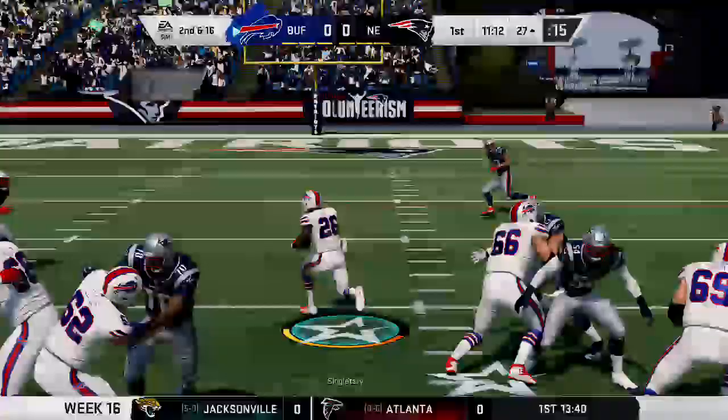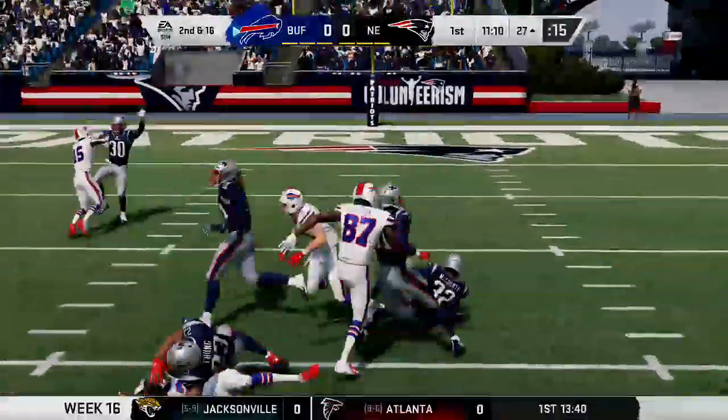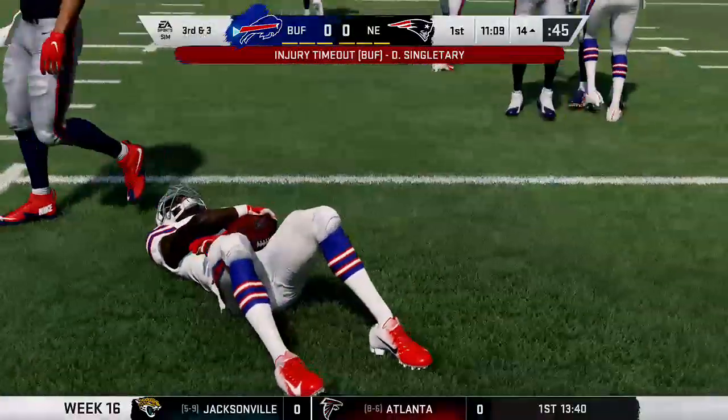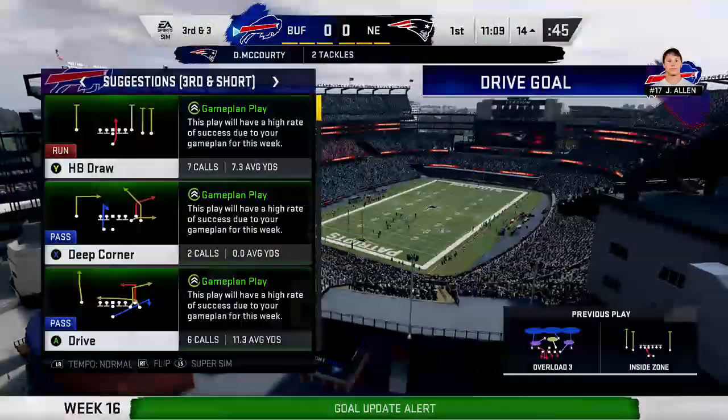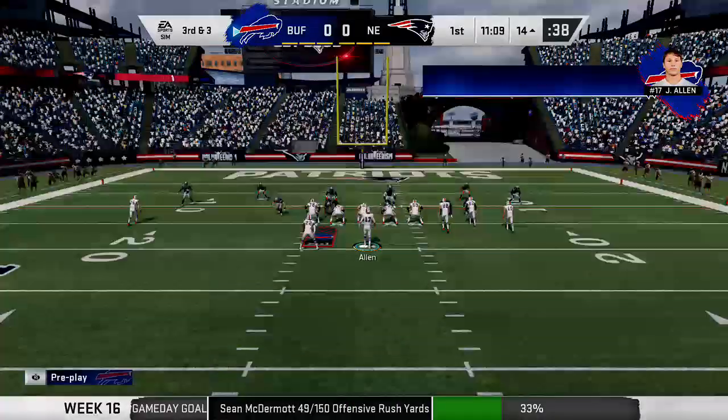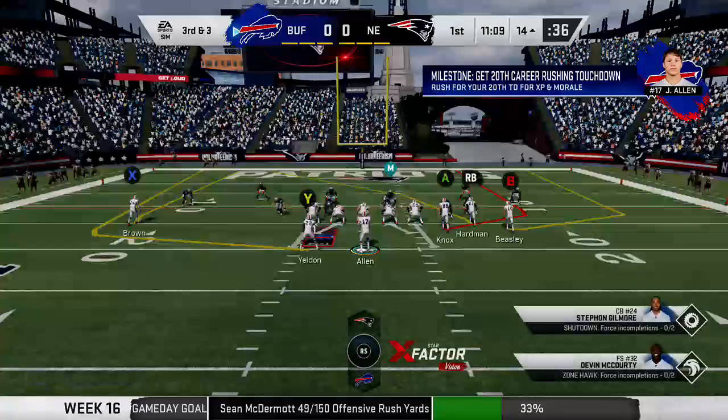On 2nd down, here's a run with Singletary. And he'll get him inside the 15 down to the 14-yard line. Now a stoppage for an injury here as we've got a Bill shaken up on the play. And how might this affect him for the playoffs? We'll get a report when we come back.